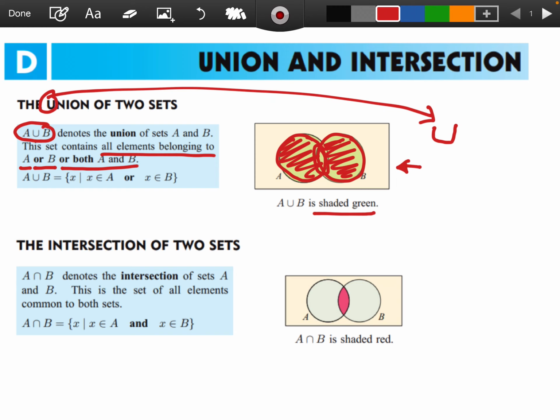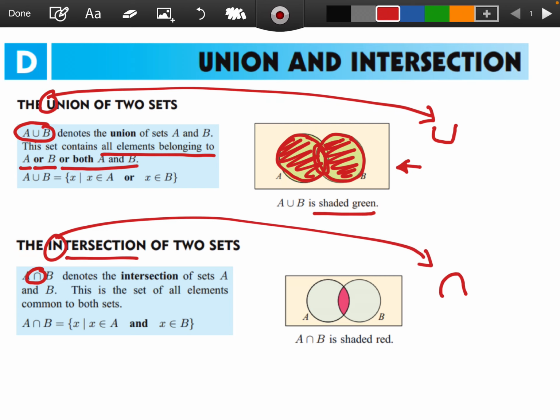Intersection, on the other hand, is perhaps a word that you're more familiar with the definition of. Intersection is kind of like where two things cross over. The symbol for intersection looks like a slightly flattened out N. And again, I think of intersection with the N shape. That's how I keep them straight in my own mind.